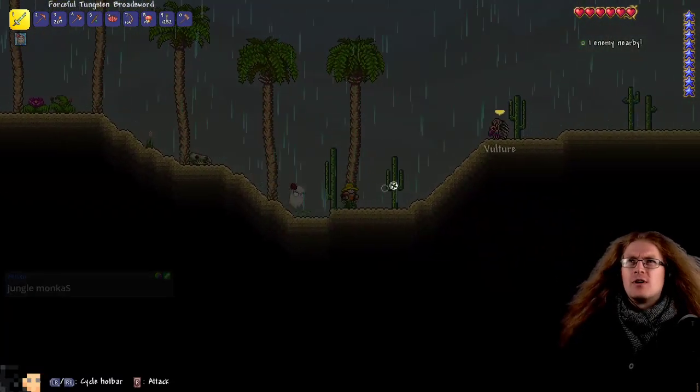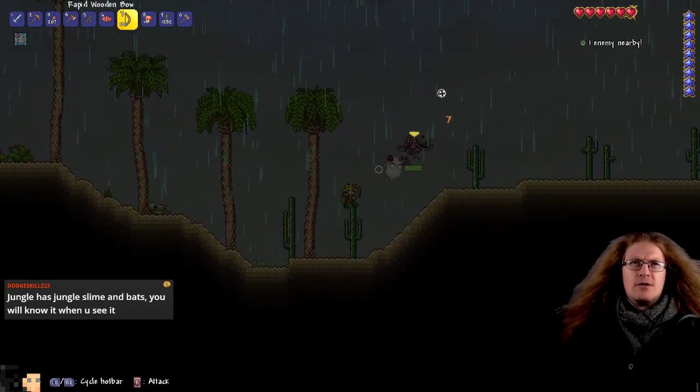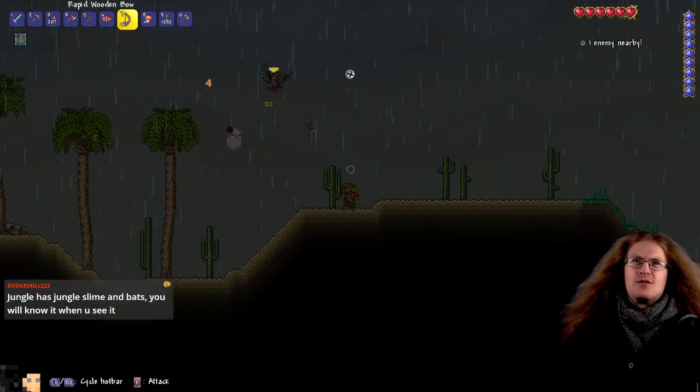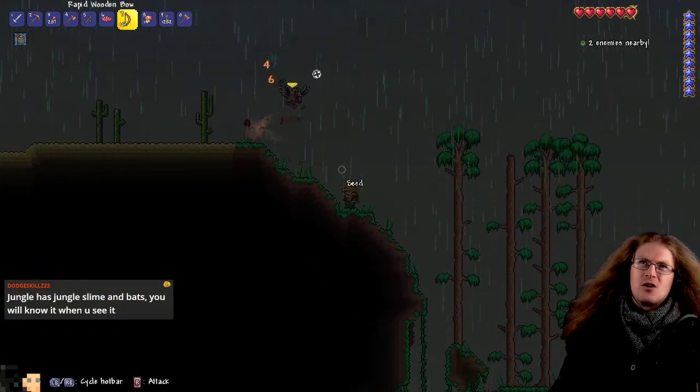But the game does really well at allowing you the feeling of exploration with little equipment. Because when you first meet a vulture, they fuck you up. But it's not long until you're able to deal with it and then feel like you're actually going places and doing things.